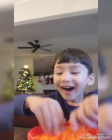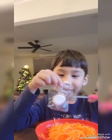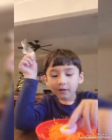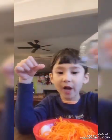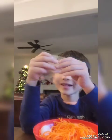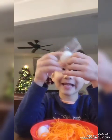Okay, let's add some sauce. Twin slices. I'm going to add that slice later. I'm going to put your egg butt right there. Little chicken. Little chicken wing. The little eggy meaty. Okay, here's the second egg.